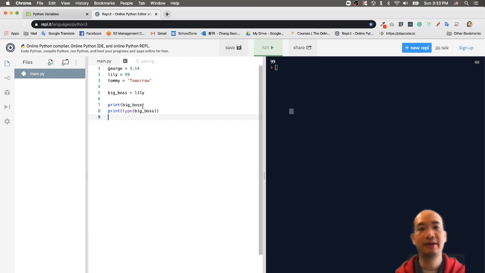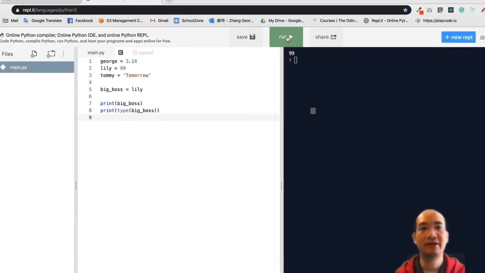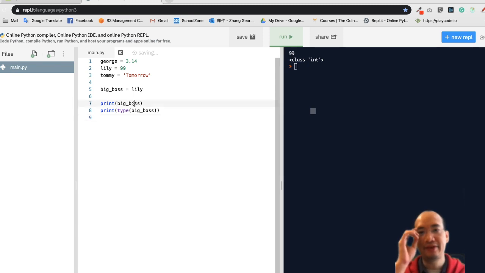Okay, that's the letter mailed to the big box. I'm gonna run it, and this time you will see the answer. So obviously the first one is the value 99, and the second one gives you the integer. It's the type exactly like Lily.